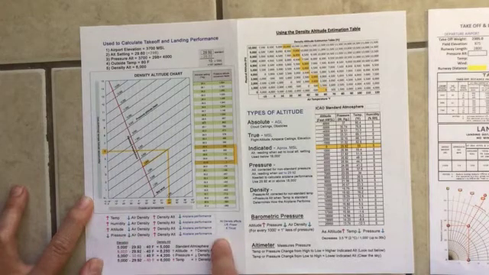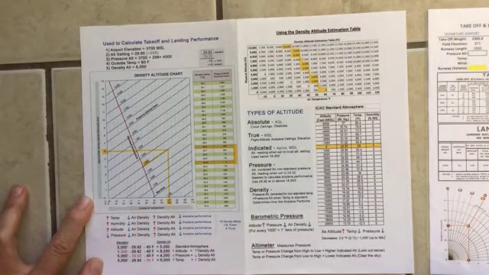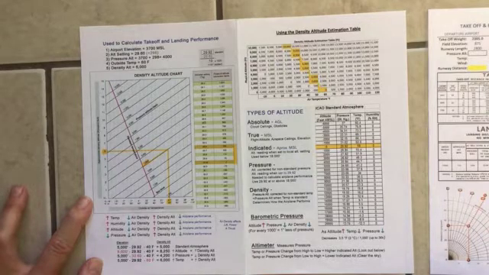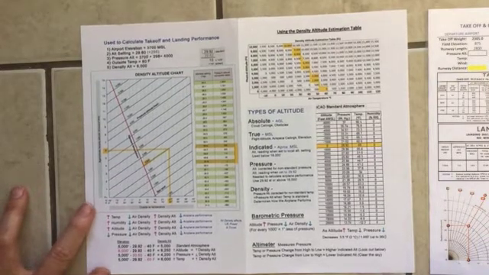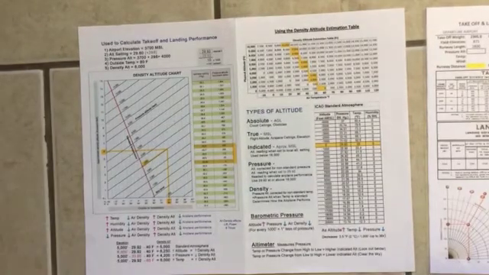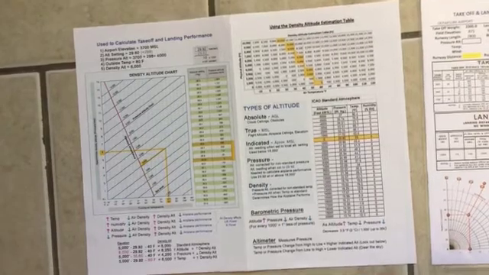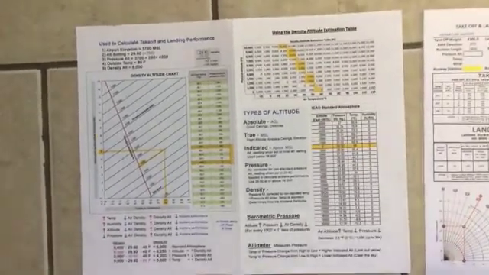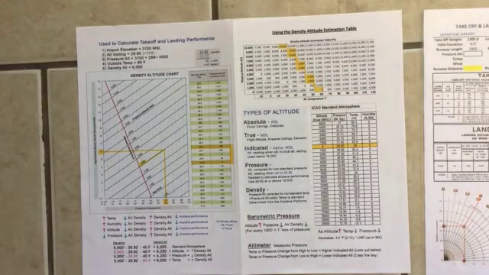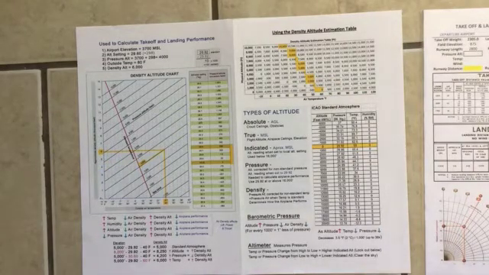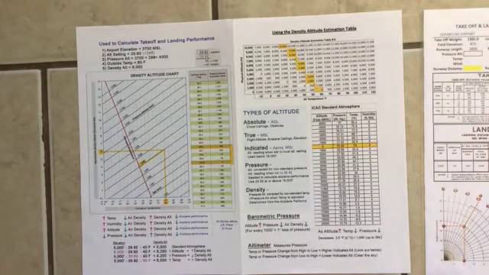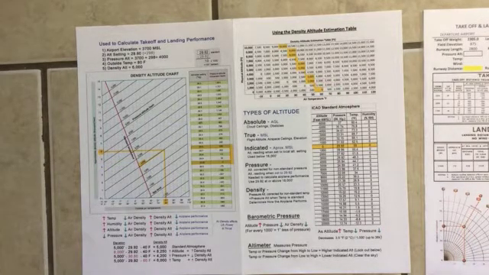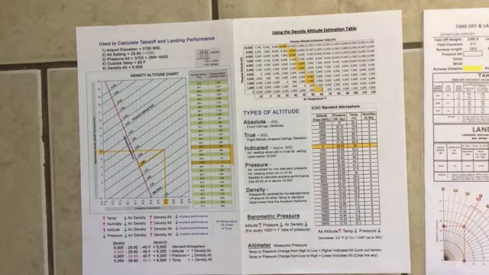I wanted to describe the relationship between temperature, humidity, altitude and pressure and how that affects airplane performance. One of the first things I had to learn was about air density and why that mattered. Air density has to do with how many molecules are in the air. We know that when we're flying in cold weather our plane performs a lot better and that's because cold weather has a lot more air molecules.